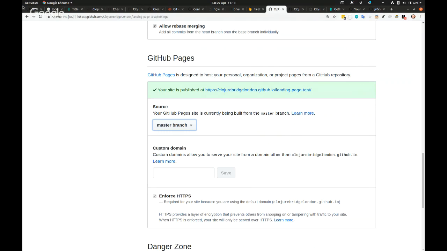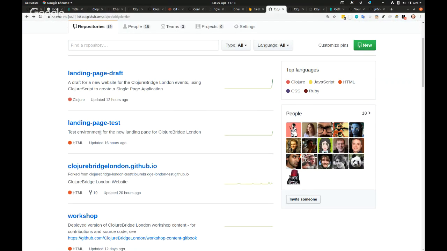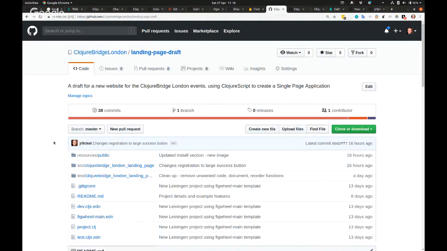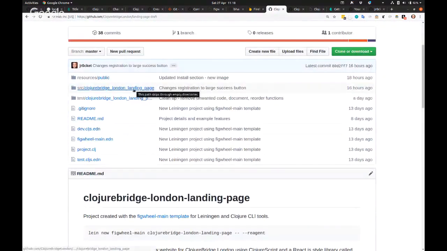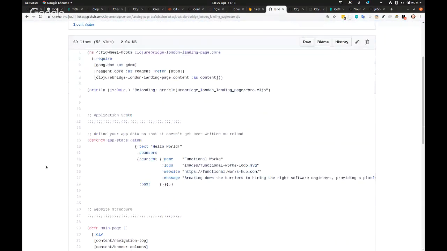So if we go to, not the landing page, but the original where we got the content, so in the draft here, this is the application that I built. So I pushed all the code here, so you can see this has got the source code in here, and it's got all the ClojureScript that we're going to build.